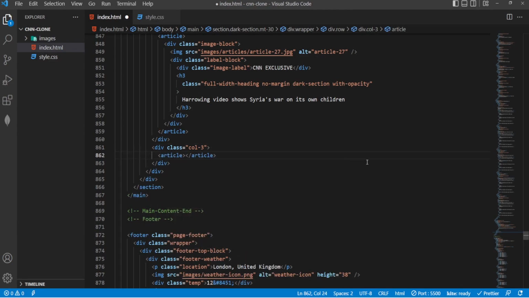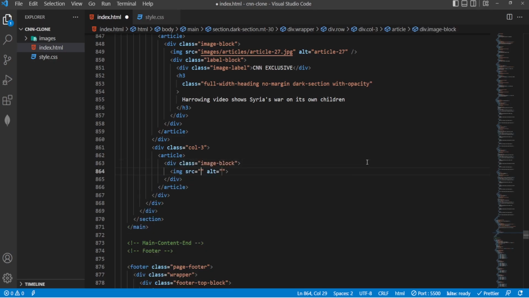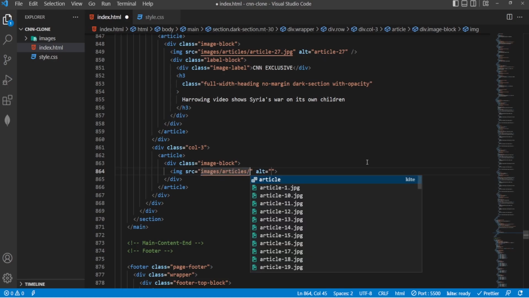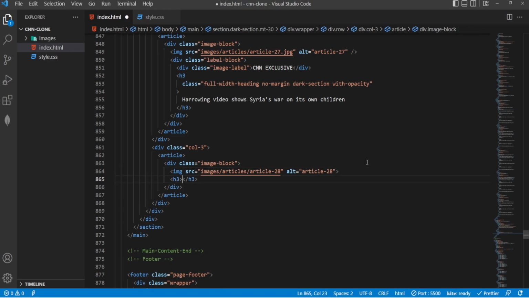Now again add an article tag. And now add a div of class image block, and add an image tag. In source add the image article 28. And now give h3 with a class middle size.